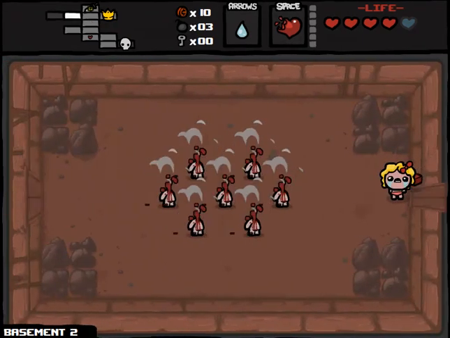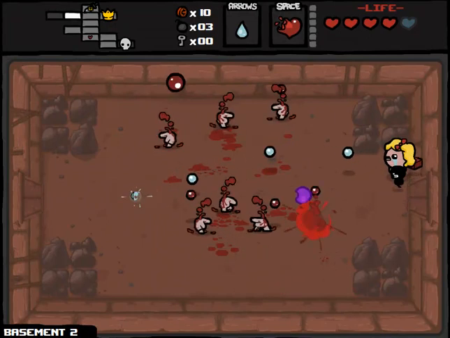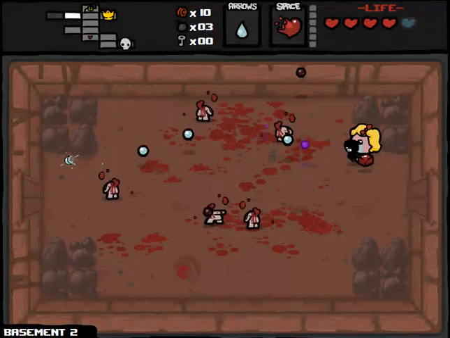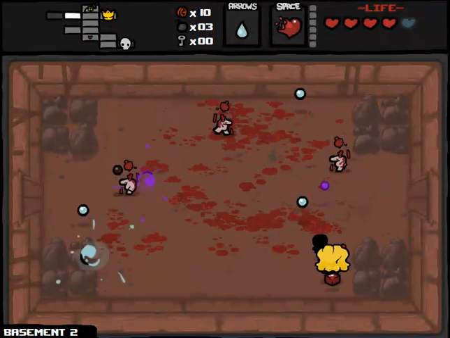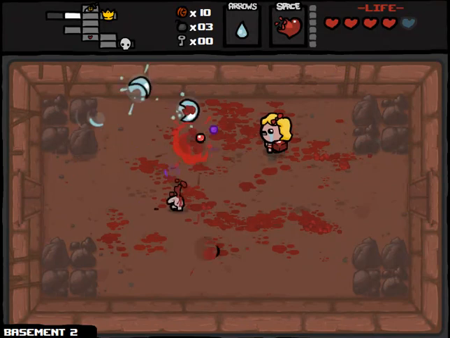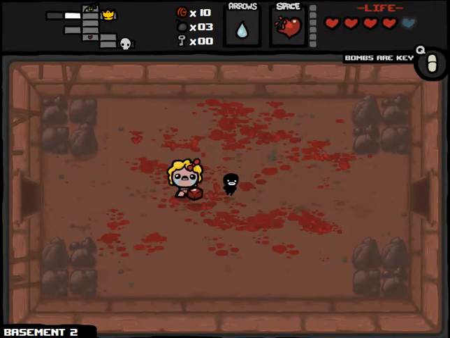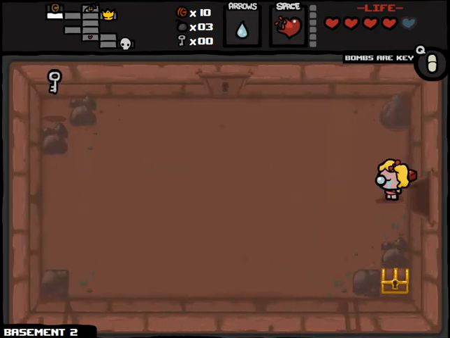Let's continue exploring over here, see if there's anything nifty going on. And if so, whoa, one of the enemies just teleported across the screen there. If so, maybe we'll find a place where we can get some keys or bombs. It's really the only thing I'm interested in right now. More pills, and this switches my bombs and keys, which actually could be useful.